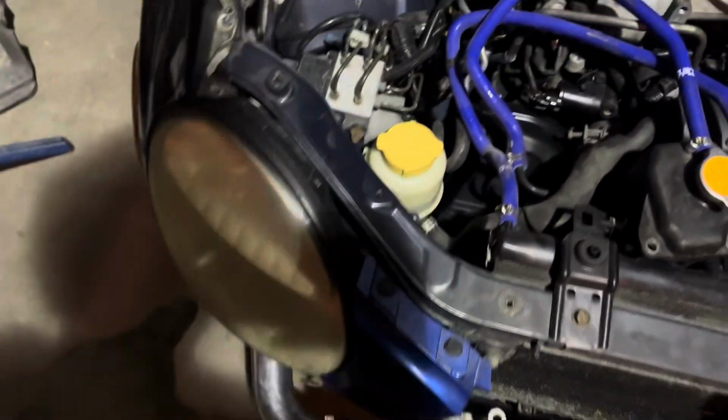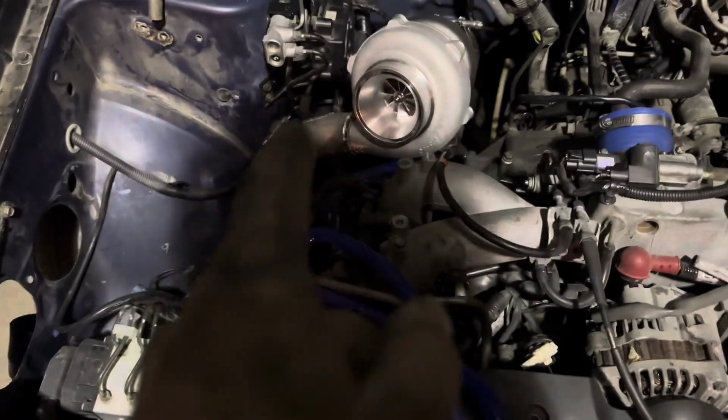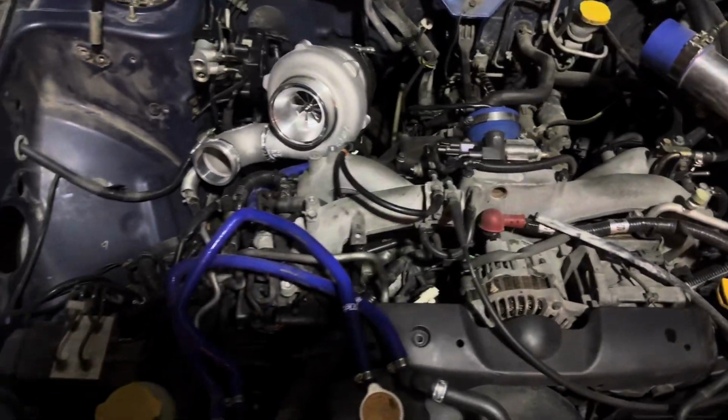Currently making the pipes. From there up to there is already done. We're making the one from there to there, and this side will be basically done. And then we got to work on the one coming around here, and then from there to there, and then the intercooler pipes are about done.